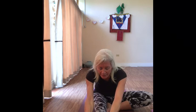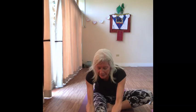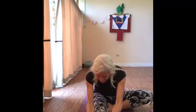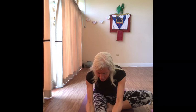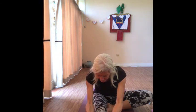And just releasing your whole body here. Great, inhale, lengthen the spine. And then exhale, just releasing a little more. Now, if you happen to have a yoga strap, you can also use your strap here by placing it around the ball of that foot. And you're going to inhale, lengthen, and then exhale, releasing. Pushing down through the back of that left leg, just allowing your upper body to let go here. Staying with your breath.